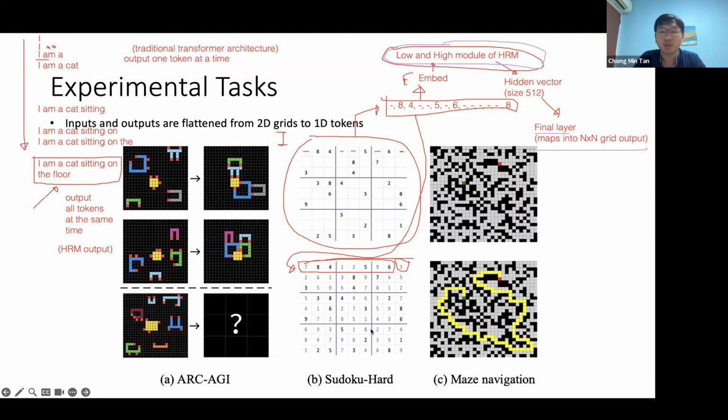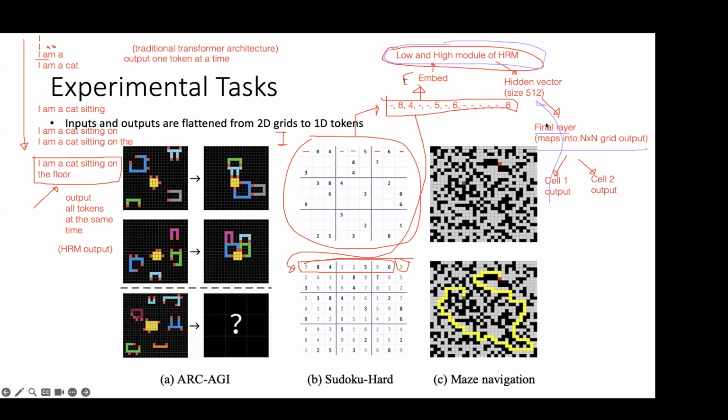We do an element-wise comparison, and then we can fit it, like, hey, this cell is correct, this cell is not correct. So imagine you have a loss function that tells you this is your cell 1 and cell 2. For simplicity, assume there are only 2 cells output. So already in your latent vector, for your cell 1 and cell 2 output, if you can compare element-wise, like, this is correct, this is wrong, you can already say that, hey, in my hidden vector, you better represent cell 1 correctly.